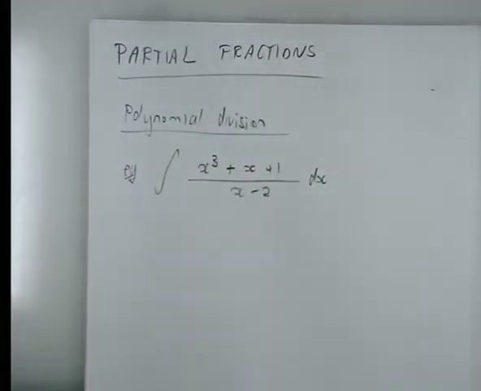Okay, so we're going to do this integral, x cubed plus x plus 1, all divided by x minus 2. Why you would want to do this is just because we'll have an intense sense of self-actualization by knowing that we can integrate any rational function if we want to. I'm sure that there's a real reason, but you'll be better people because of it. So here we go. The first thing you should do is see if you can actually do that division, because if you do the division, it might come out to something a bit nicer. And so we need to be able to divide polynomials.